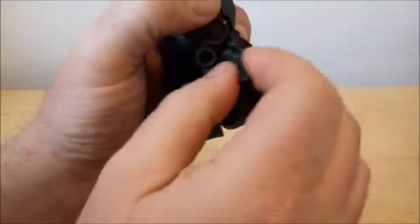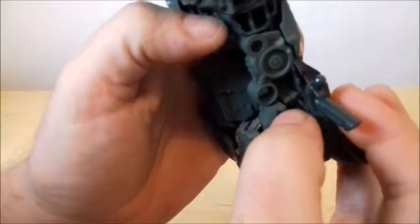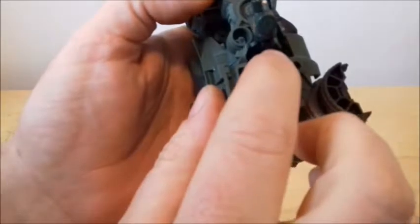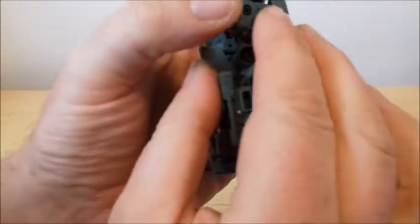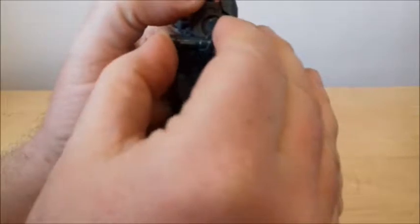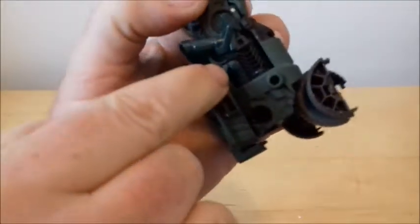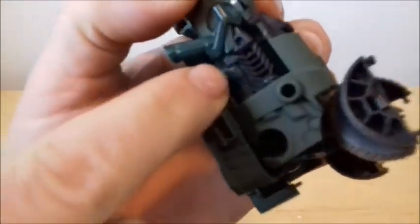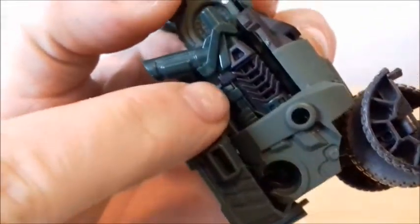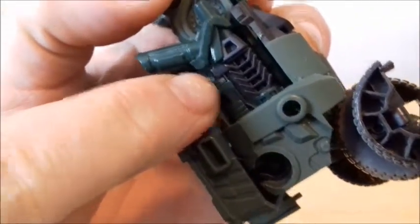It's not easy. Finagle it, because it pegs onto that little peg that's stressed on the other side. That side's alright, but that tab goes in a little slot in there. Hold on, I'll show you. There's a little slot in exactly where that is, and it pegs in. You just got to finagle it into there. There, see that? That's why it's stressed out, because it fits into that peg. That tab which stressed out on the other side fits in there.